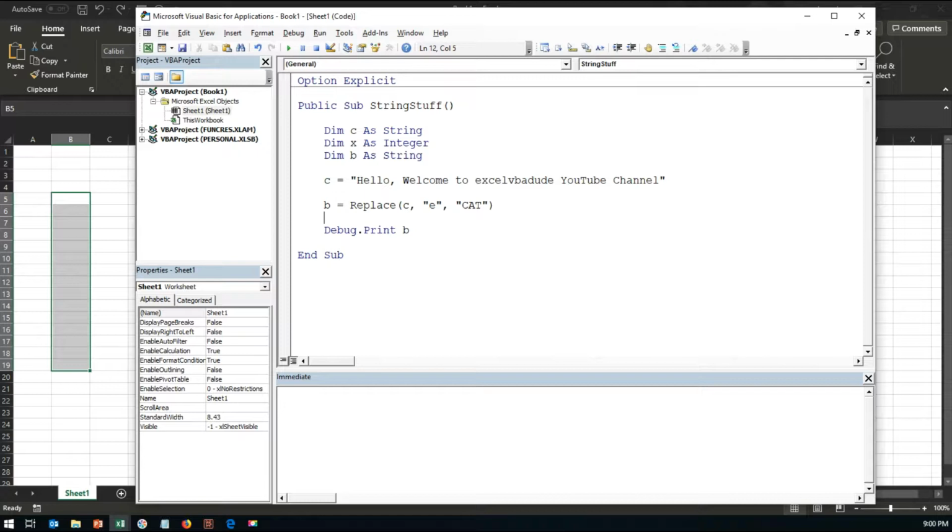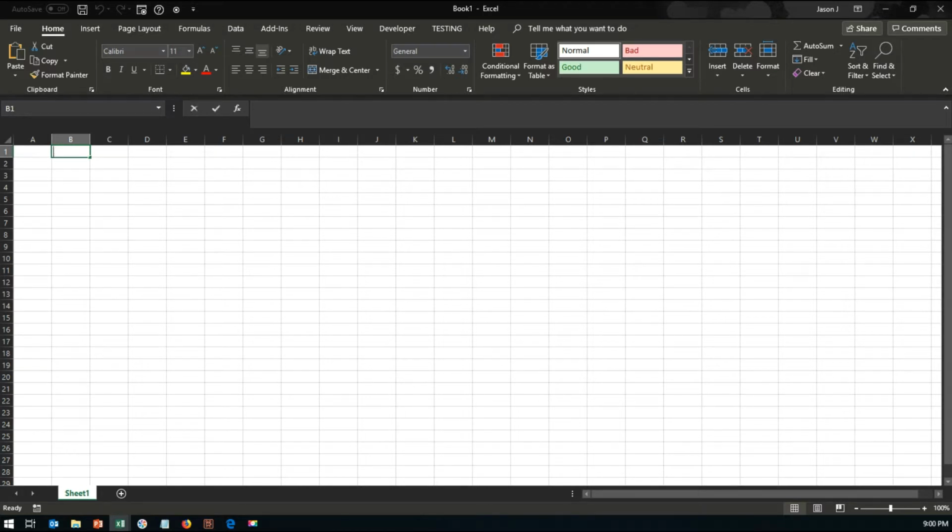So after replace, we've got trim. Trim is great. Trim takes away the spaces before and after that may be there. Say you import data on a sheet, and let's say there's a few spaces in the beginning, and there's a few spaces there. There's not one here, there's not one there, and there's a few spaces at the end of that one. So 1, 2, 3, 4. The first two have spaces.